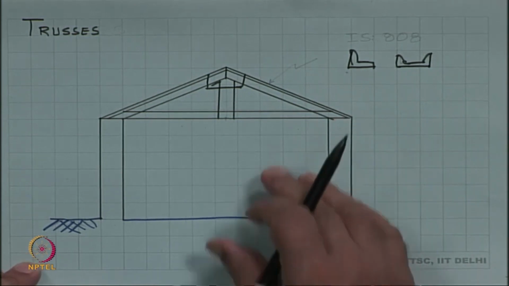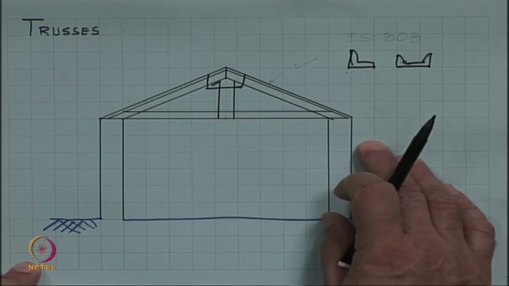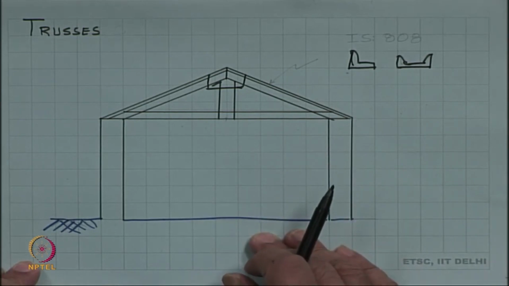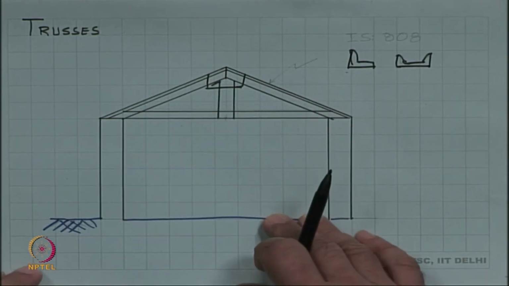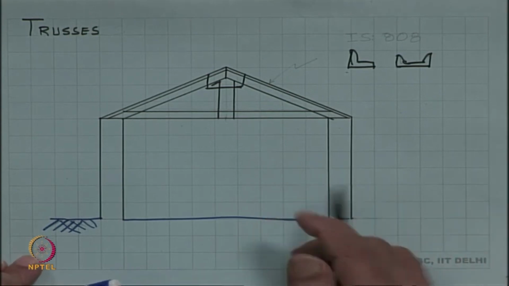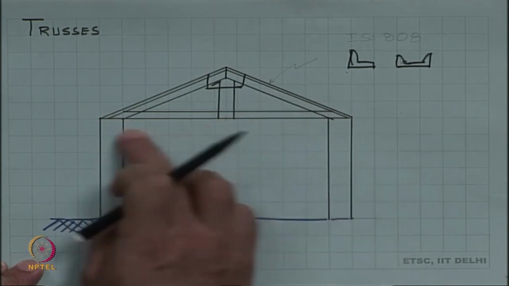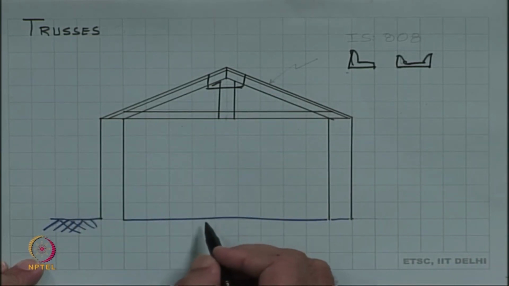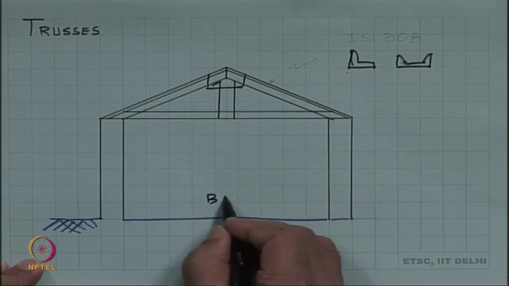So, there is a method of showing all these drawings. We will not go into detail of that, but it is important to know that there is a particular way of showing trusses. Remember that this distance from here to here between the bays, this could be several meters, tens of meters. So, what you are seeing here, normal to the paper, is a typical bay.